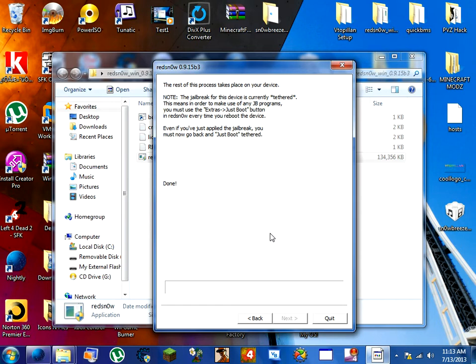If you look at your iPhone 4, you'll see there are a lot of white words. Just don't mess around with them. Just don't do anything, and just stay there until it's done. Then you're going to see a pineapple running with a loading bar, and right now it's saying moving applications. Just don't touch anything on the Redsn0w now, just leave it be.